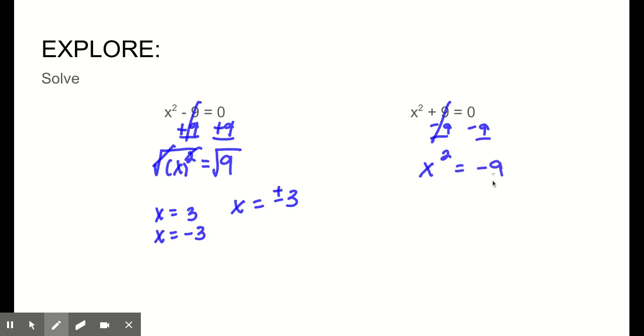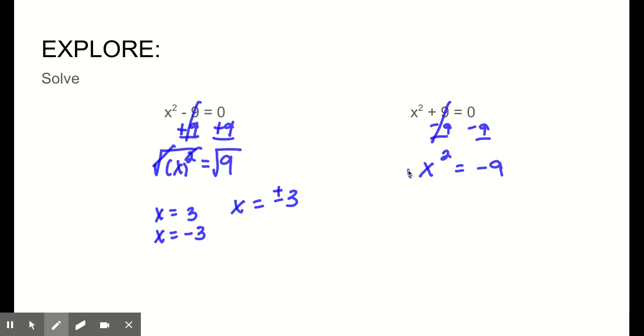Now here, we're looking to see what number to the second power equals negative 9? Now, don't you say negative 3, because we just said over here that negative 3 to the second power is equal to a positive 9, because that's negative 3 times negative 3. So over here, there is not a real number solution that when we raise it to the second power is going to give us a negative number, because two positives are going to give us a positive and two negatives will also give us a positive.